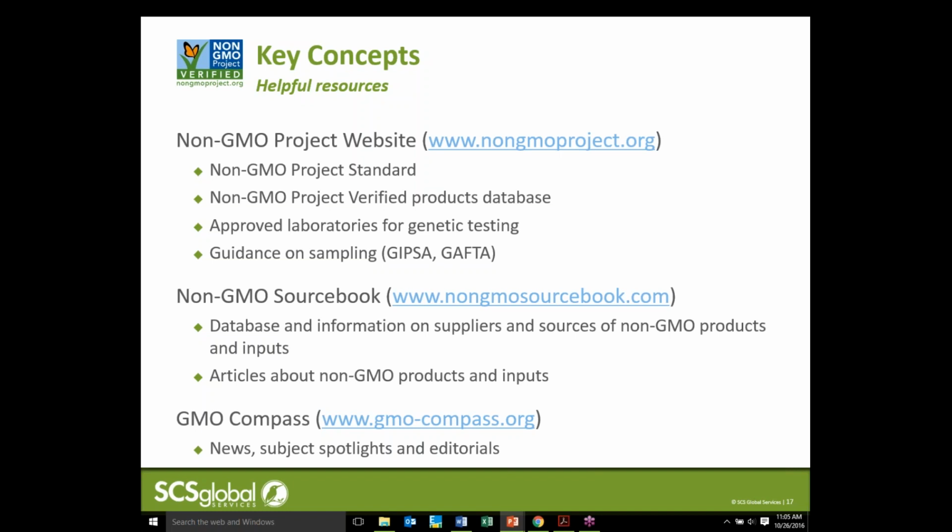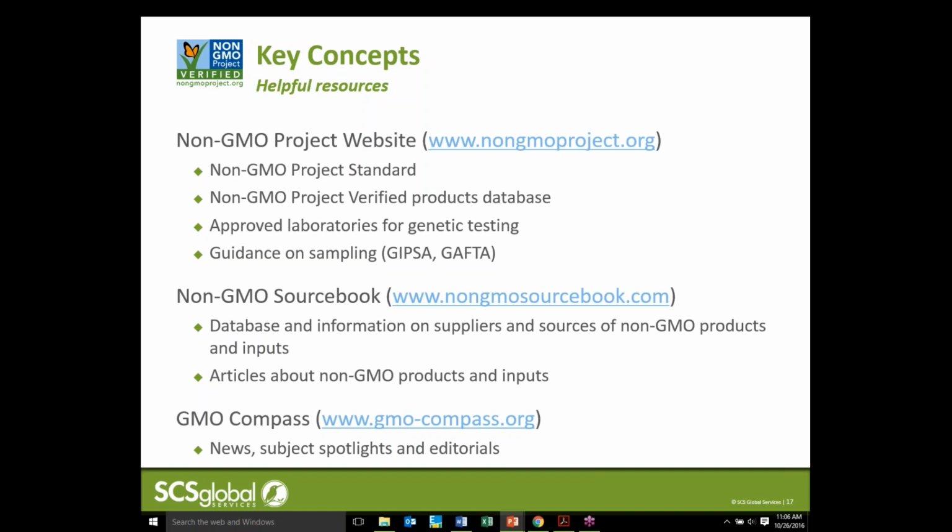So as I mentioned previously, part of the standard requirement is that if non-GMO project verified inputs are available, they should be used. That really does make the non-GMO project verification process itself a lot easier if you're using sources of high-risk inputs that have already been evaluated and have already been demonstrated as compliant, because that then takes the burden of demonstrating compliance off of you, since that's already been done.